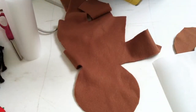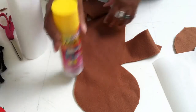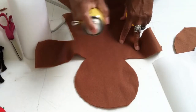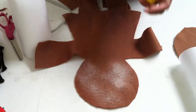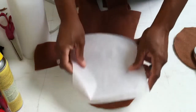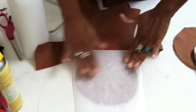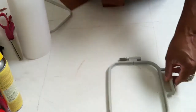I'm going to use a little bit of spray adhesive, which you get at the craft shop. You have to make sure you get the one that's washable and comes right out. So I'm going to spray a little bit of this onto the fabric and then line up my piece of stabilizer and just smooth it down so it'll stick.